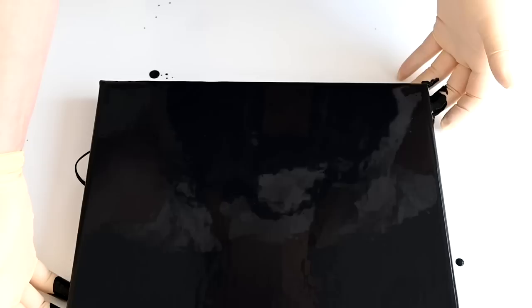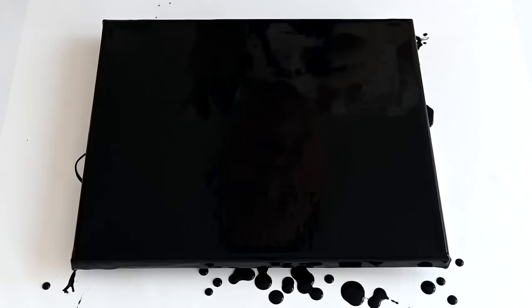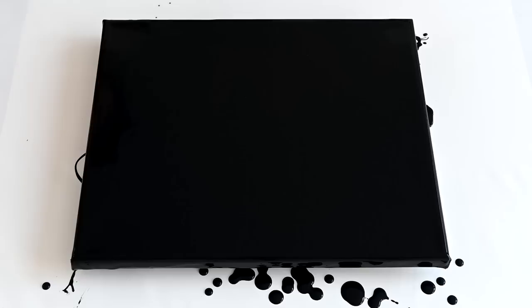Oop, it has to go back in frame. Okay. My sides are covered nicely. And I will just take these gloves off because they are just messy from the black paint.